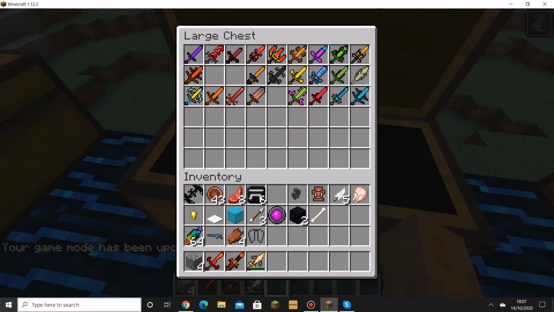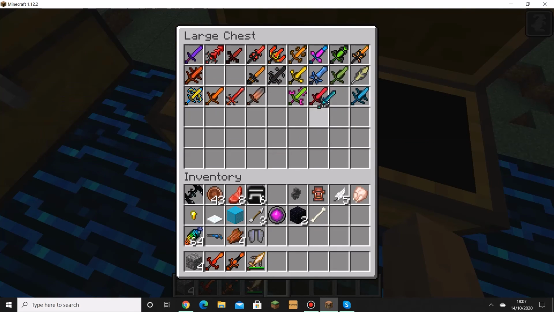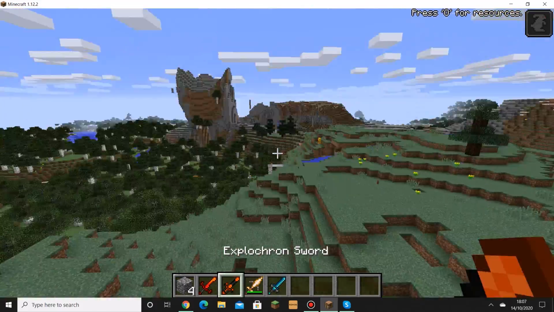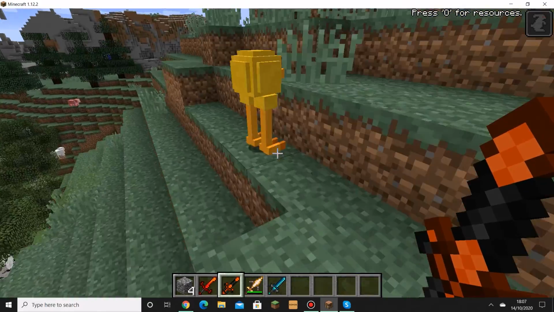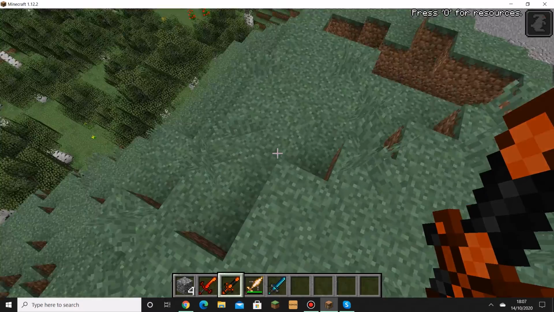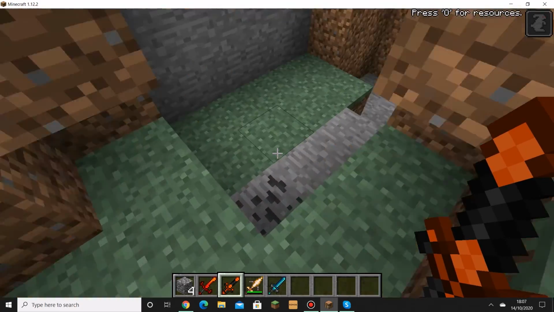So let's get a few more. Let's have a look at... Oh, the runic sword. That looks really cool. I would fight with that. But anyway, we need to have a look at this. Yep. Works. That works. It's just like... Pew! Pew!